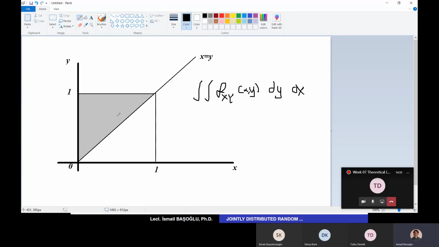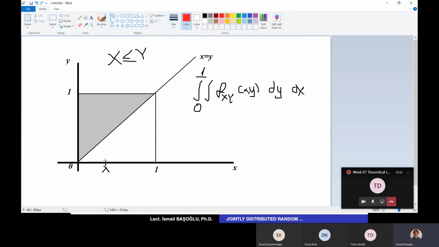Now, in that shaded region, remember, x is less than or equal to y. You see in that region, x is changing, x is taking values between 0 and 1. In all of the region, the least possible value that x can take is 0, and the maximum possible value that it can take is 1. So here it can take 0, here it can take the value of 1. Now, for a given x value, let's say I have a given x value here.